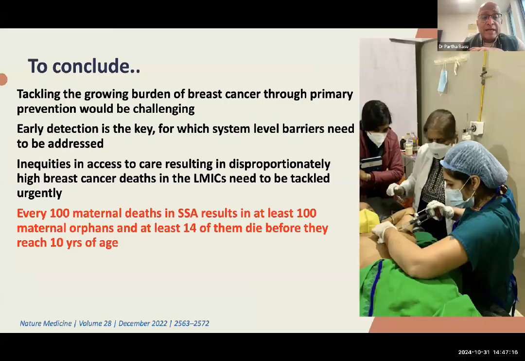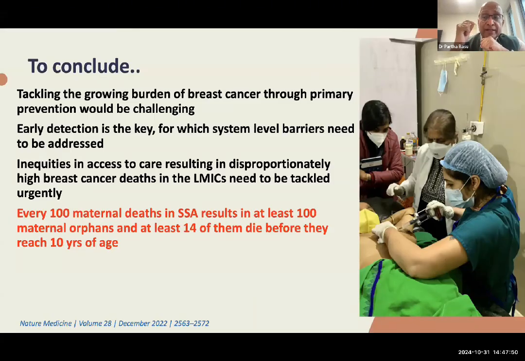Inequities in care have to be tackled, and one has to look into this specifically, because yes, the women in the urban region, women who can pay for different services, will get the facility of mammography screening, and a facility of mammography as a diagnostic test. But we need to think about the women who are in the hard to reach areas and who have poor capacity to pay. So many of the countries are now coming up with interesting financial models, including use of insurance. So we need to think about that.